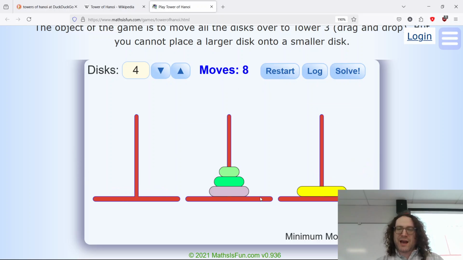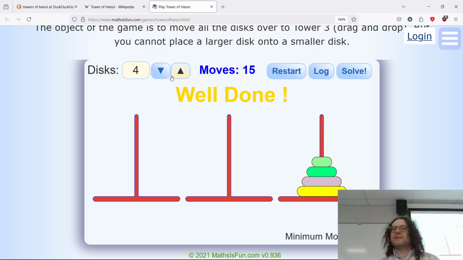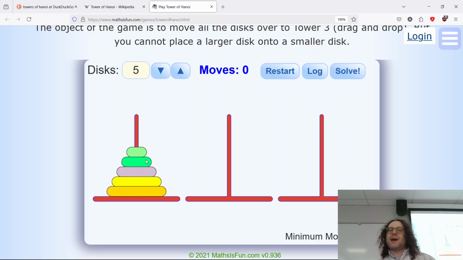Now we can move this guy out of the way. Now we've got to move this over to here. The bottom disk is going to go over here, which means we need to move a size 2 tower over to here, which means move this over here. Now we've moved a tower of size 2. Now we move the tower of size 2 back on. Make sense?